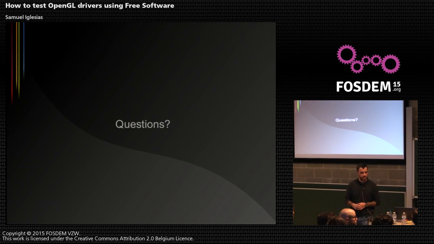Did someone compare the proprietary tests from the Khronos Group with Piglit or one of the other test suites to see if they produce the same result? Yeah, for example, when I find a failed test, sometimes it's because the test is actually faulty, because it doesn't follow exactly the specifications, or sometimes it is intended. So you test also with NVIDIA or whatever, and if you see that most of the proprietary drivers are doing one way, maybe you can realize that the problem is within your driver, or maybe they are completely wrong with the specification.